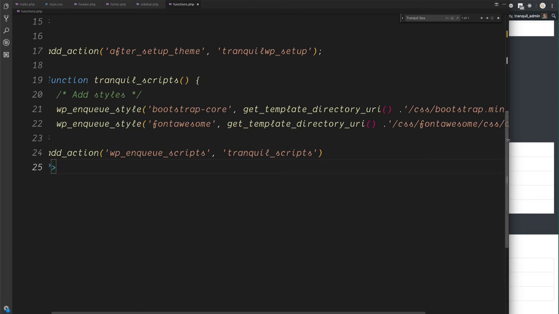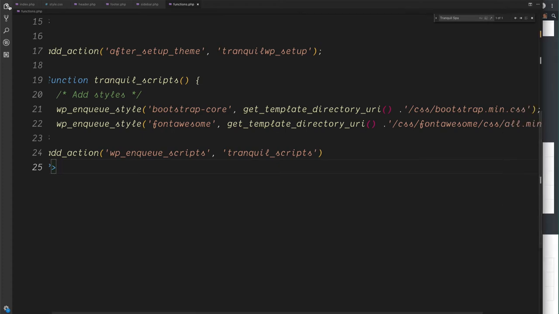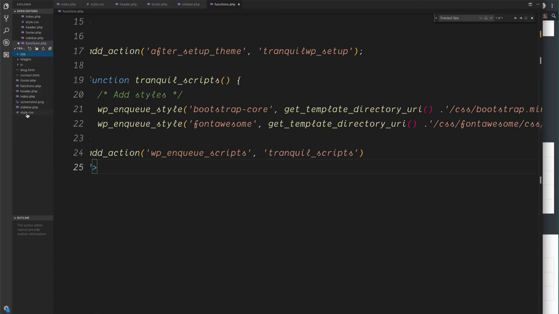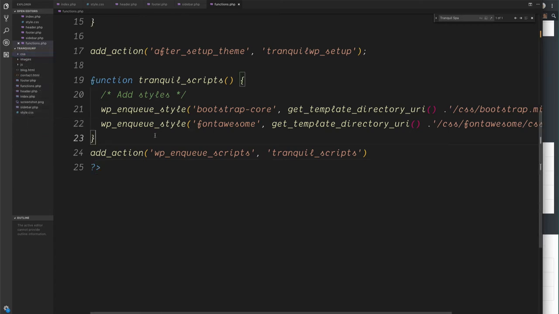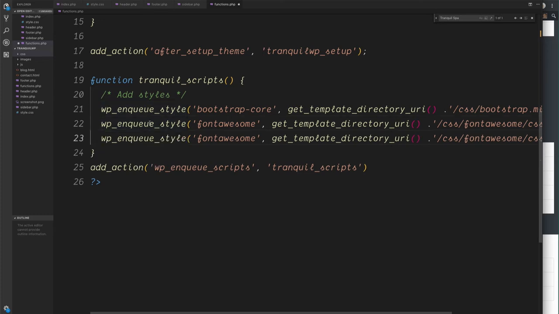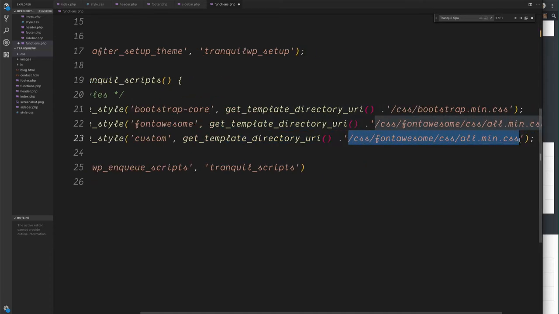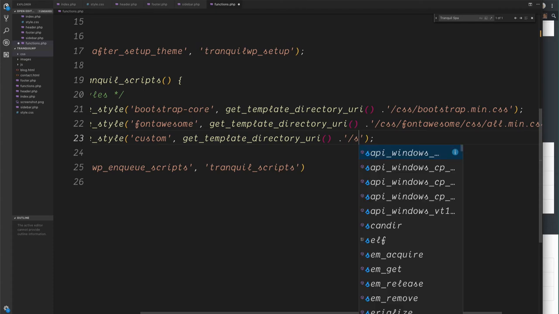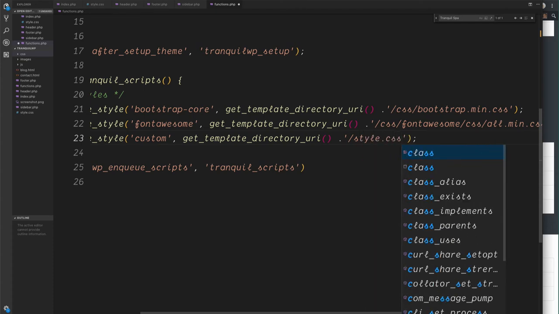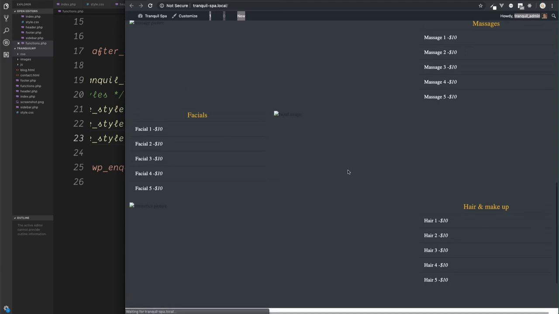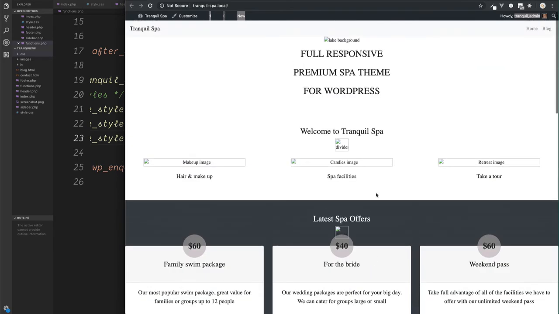And remember, as a requirement of WordPress, we needed to move this to a style.css file, and this is in the root of our project. So underneath here, let's copy and paste in a new line. This is going to be for our custom file. We also need to grab the home directory with get_template_directory_uri. This time we don't need to add a file path since this is in the root. All we need to do is add the file name of style.css. Save and reload. And we can see some custom styles have now been applied. We don't have the images applying just yet, but we'll come back to this very soon.